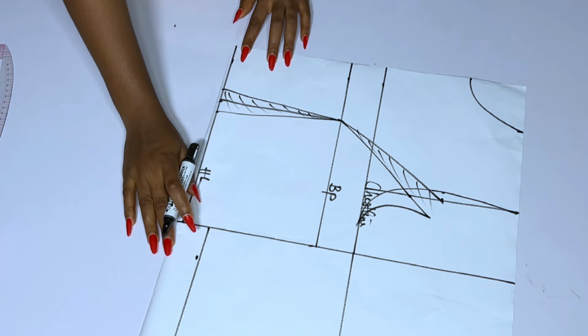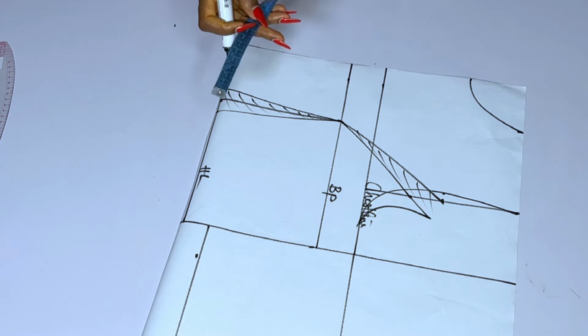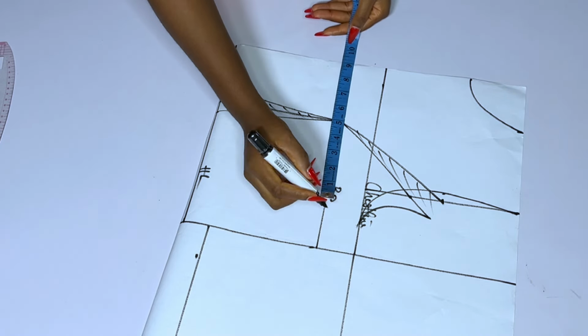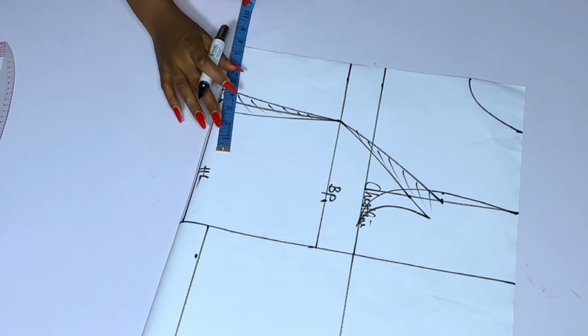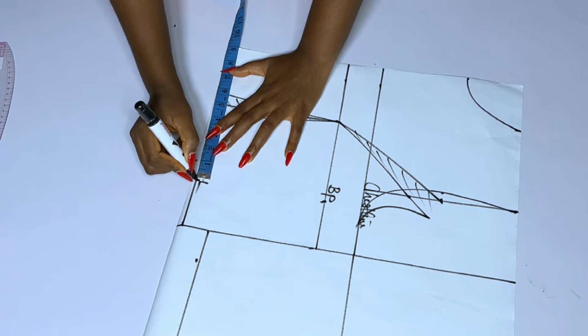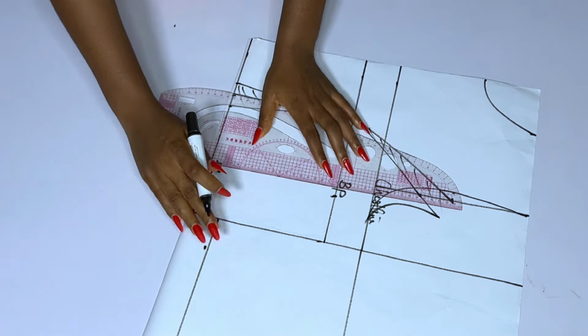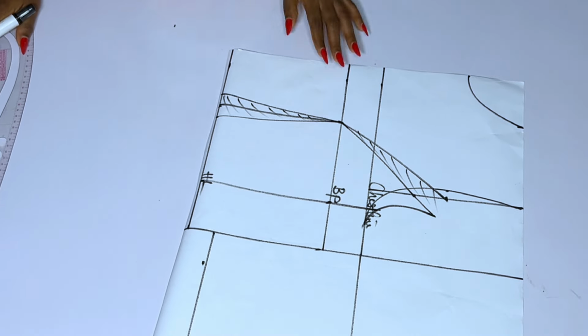So I have taken my armhole dart and I've taken my underbust dart as well. So right now, what I'm going to do is to take my bust measurement divided by 4, my waist measurement divided by 4, plus the 1 inch for my dart allowance. You know that I added that, so I'll add 1 inch for my dart allowance. Now that I am done, I'll connect the lines.